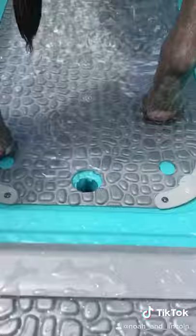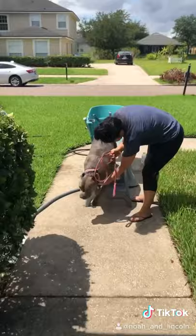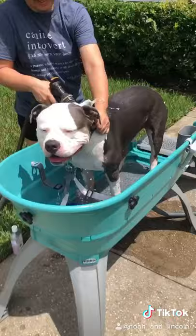As you can see, the water drains through this hose, so it's not messy or wet at the bottom. One didn't mind it at all — he actually just tolerates baths and did really well. When we brought Lincoln in, we ended up putting the harness around him just to make sure he doesn't jump because he likes to be really hyper.